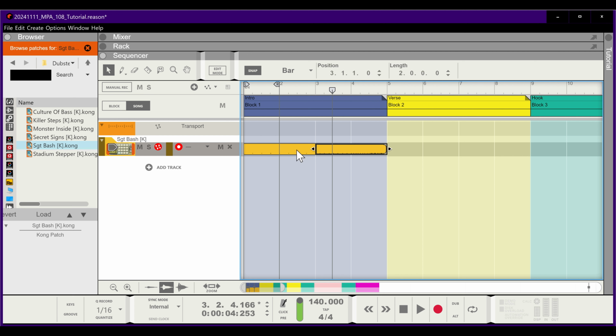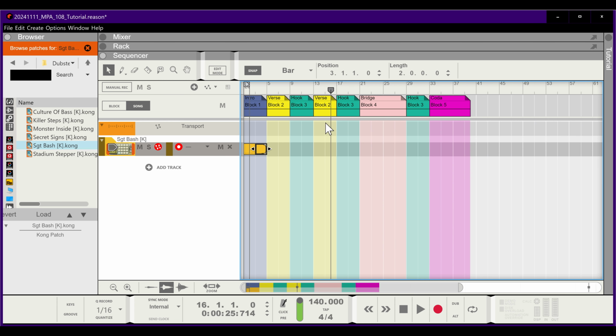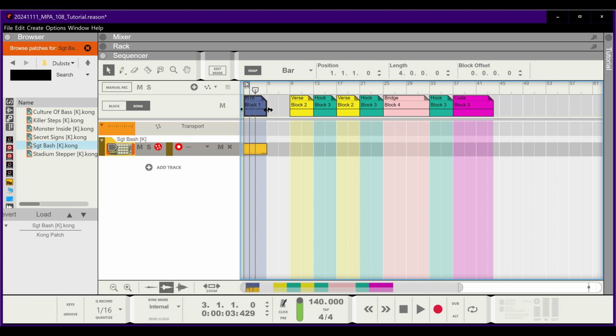Okay, so we've got this. So we've got our kick drum, our 4 to the floor. 1, 2, 3, 4. And it just goes nuts. To the point where the kick drum is playing so fast that it ceases to be a kick drum and turns into a pure frequency. But I think it's a little too fast for me. So, let me lengthen it.